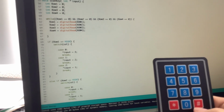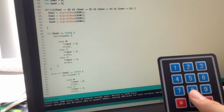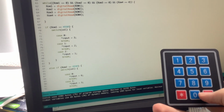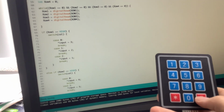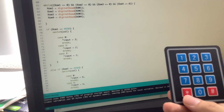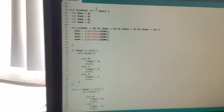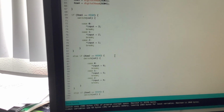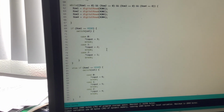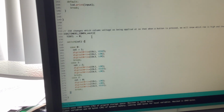And I can do that because if it's a number, then it's going to be a single digit number. So if it's receiving a double digit number, then that means that it's either this or this, and that's handled later in the code. But let's just see this for now. It's basically just a bunch of these statements. So actually, I think I'm gonna look at the interrupt first.